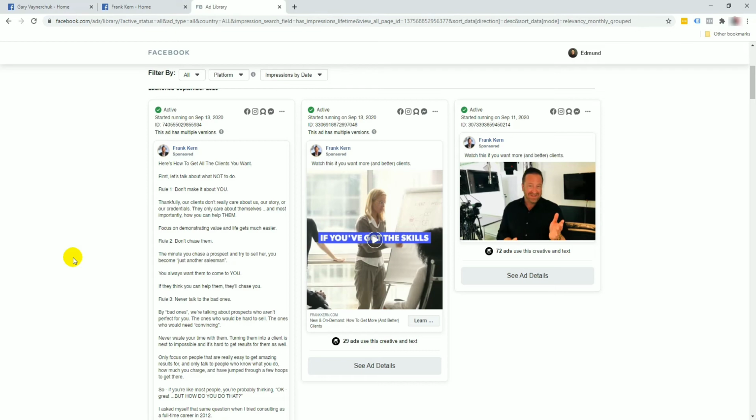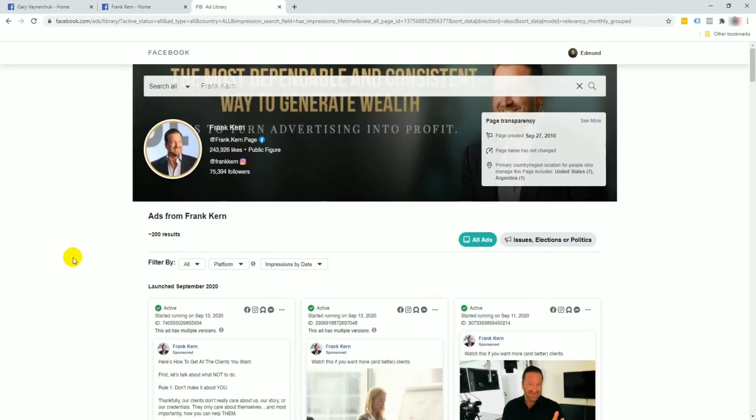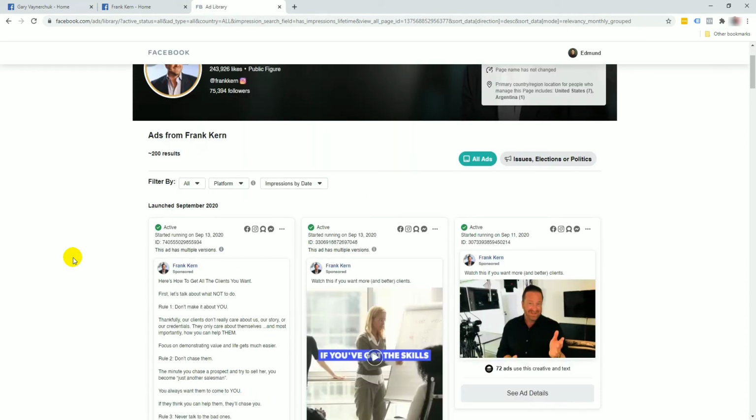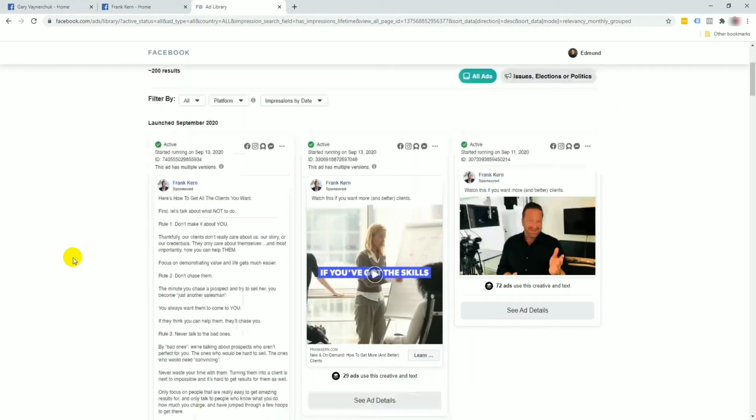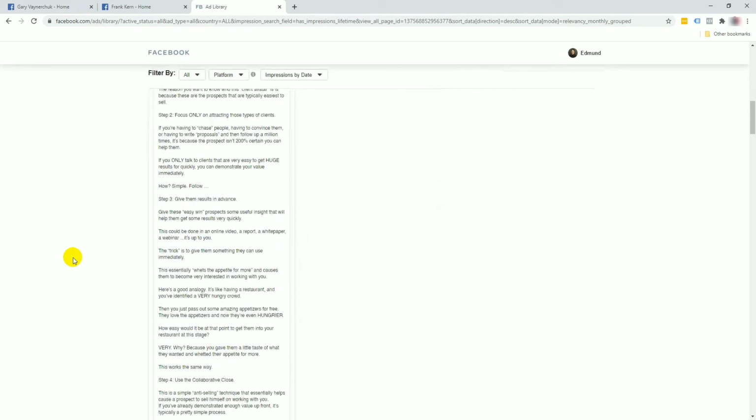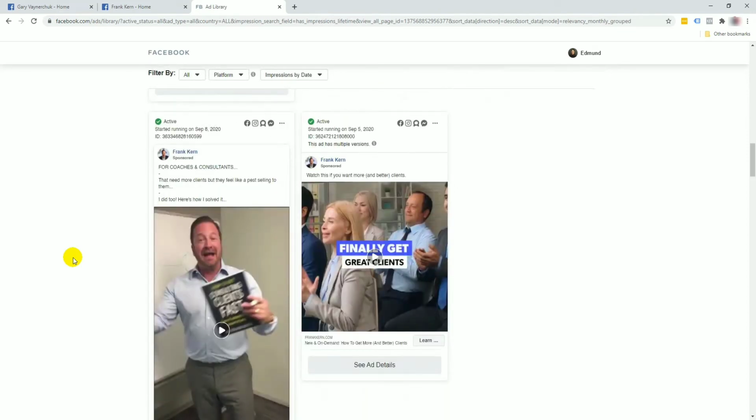Now, what's the use of spying on Facebook ads that are being run by pages like this? I just want to say that it's good fact finding. It's good for you to model after what is working, or what is not working, and avoid them. And at least you have a good idea what kind of competition you are up against. All right. So as you can see, it's a very simple tool, and you don't have to buy any third-party tools like the old days anymore. It's pretty much right here.